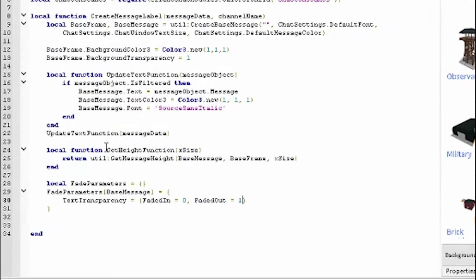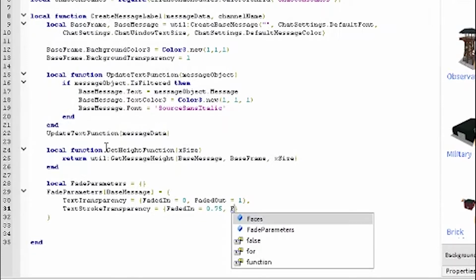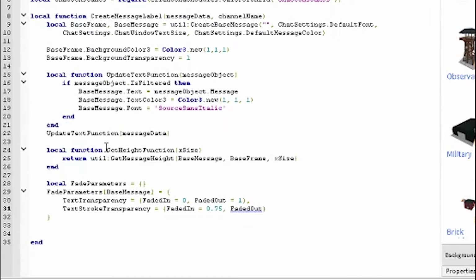After we do that, we also have to define another thing, text stroke transparency, and we'll set that with faded in equal to 0.75, and faded out equal to 1.